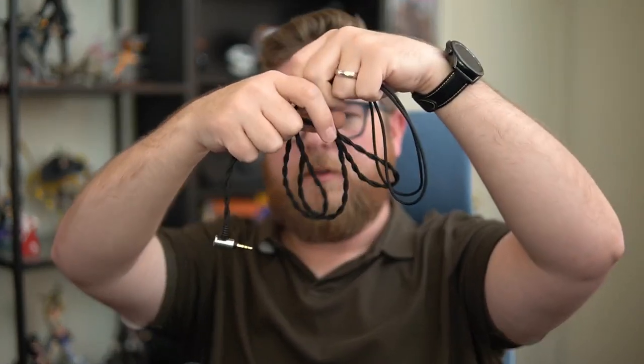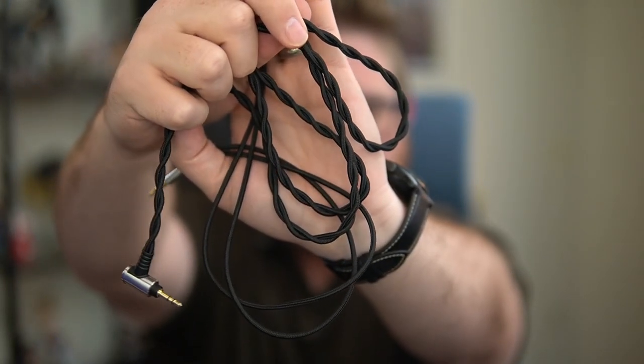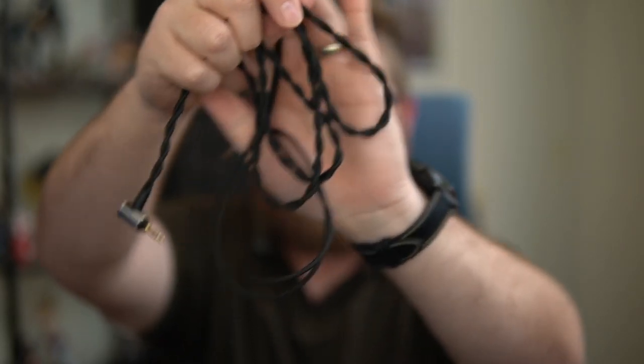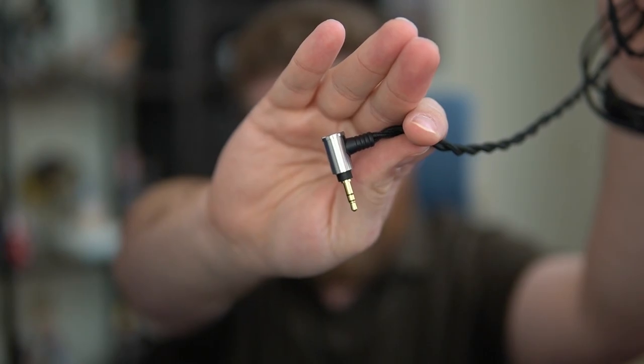Then from the splitter, we get this nice kind of weaved cable. Look at that. A little hard to see probably. I'll bring it up a little bit closer. It's just a dual cable weave, but it's nice. It is fabric braided. And it terminates to a right angle 3.5 millimeter. Cool stuff. Yeah, it's a nice cable. I like the cable quite a bit.